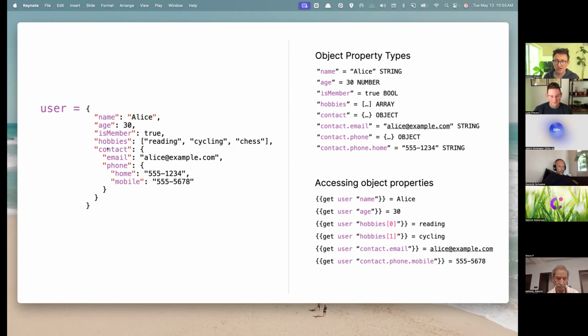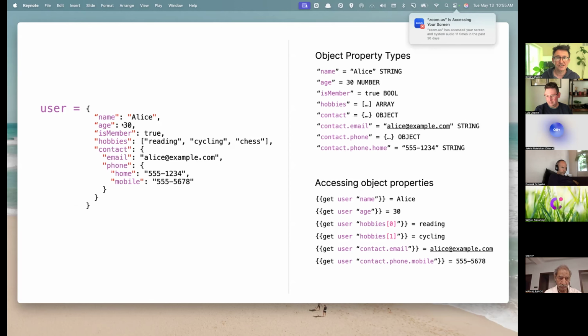And then this thing called contact, and contact is another object. And this is the beginning of that object. And this is actually the end of the object. And this is the end of this object here, because phone is also an object.